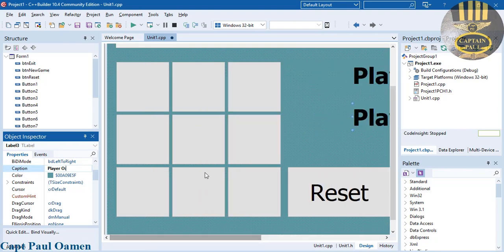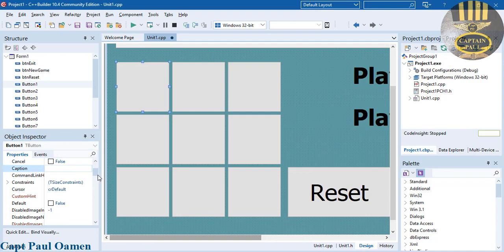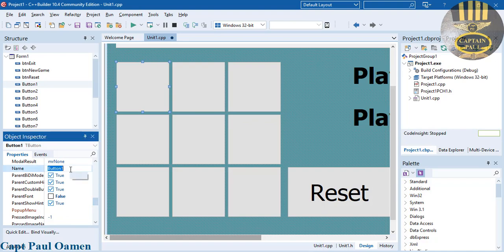Now, for these 9 buttons, the variable name is going to be btn tick 1. And the next one, this will be tick 2. We have tick 3 then.